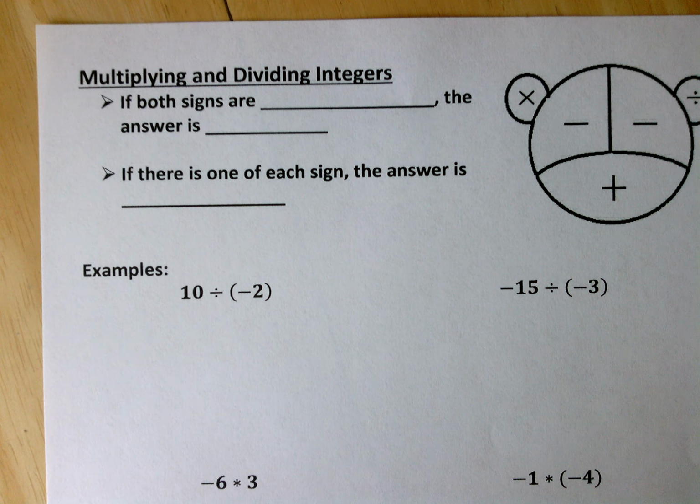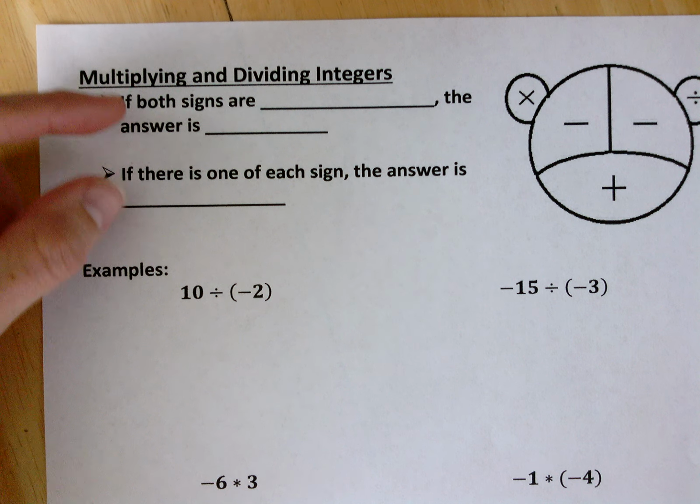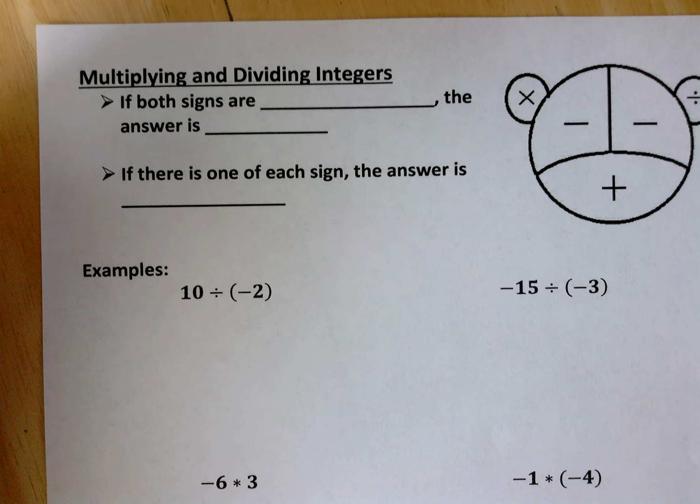All right, so today we're going to cover both multiplying and dividing integers. Now the first thing that we have here is I'm going to fill in the blanks for a couple of rules for how you're going to remember how to do these. But honestly, I don't really like rules very much. I find that I forget them. If I just have to memorize a rule about how math works, I'm going to forget it.